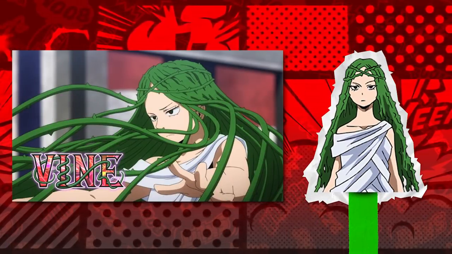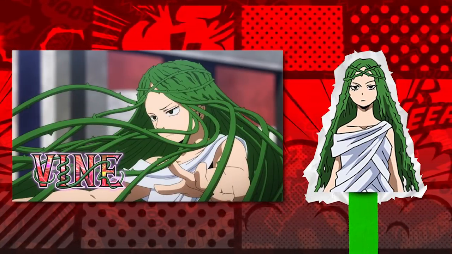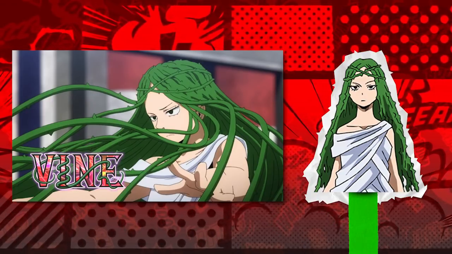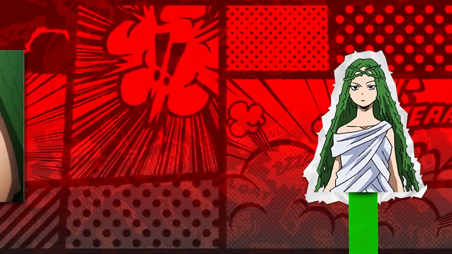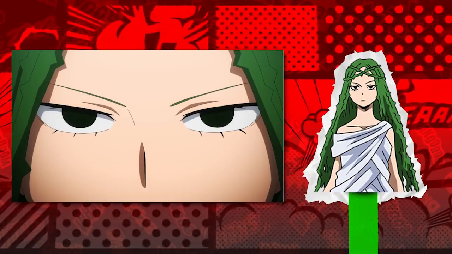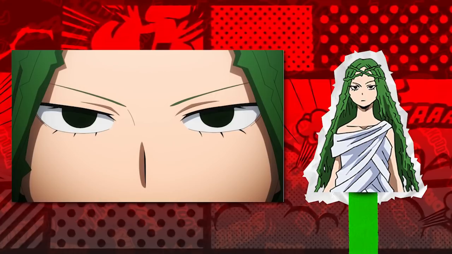Moving on to the next character in Team 1B, we have the hero formerly known as Maria, and now known as Vine. I'm talking of course about Shiozaki Ibara with her long and thorny hair, and in this episode she definitely served as a massive thorn in Class 1A's side with her ability to do recon and lock people down with her powerful quirk, of course keeping with the theme of Class 1B having some really impressive abilities on their side.